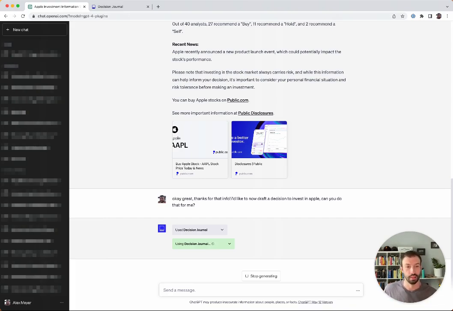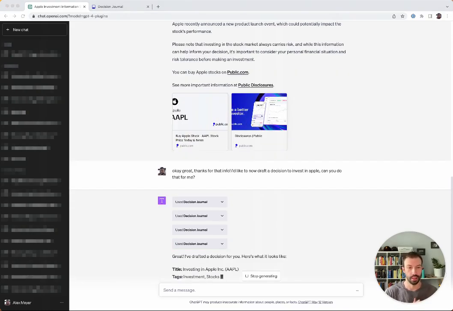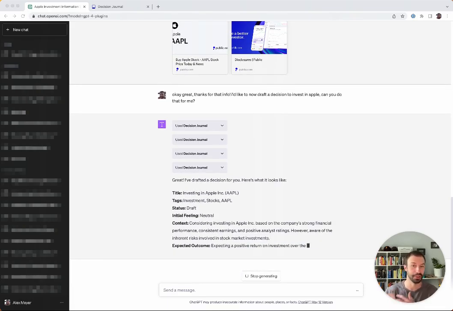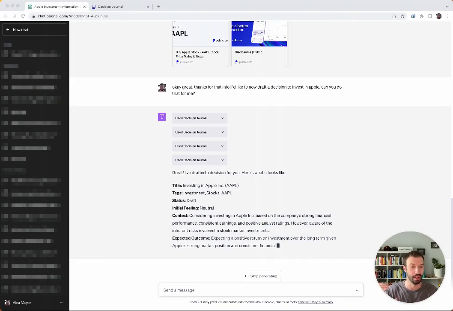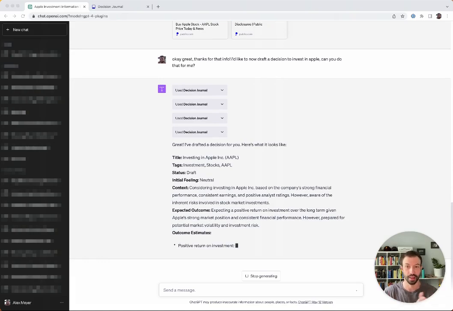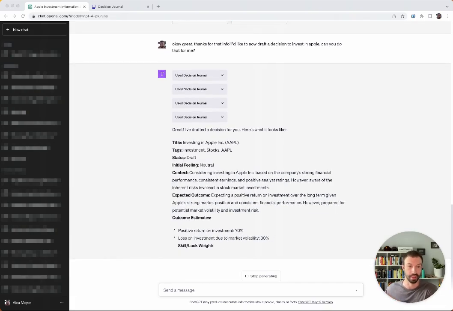So it's taking a little bit to record it. We'll pause here and come back once it's finished. All right, so we're back. It took a couple steps, which is always interesting to see how it works behind the scenes. But as you can see, it drafted a decision. One of the interesting things here is it filled in a bunch of that information for you automatically without us having to say much, right? Like the expected outcome, that was something it came up with based on what we've said so far.